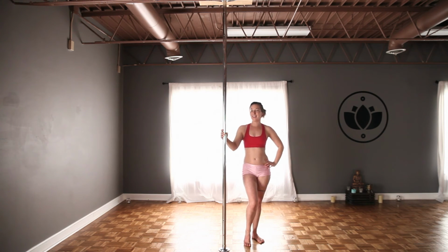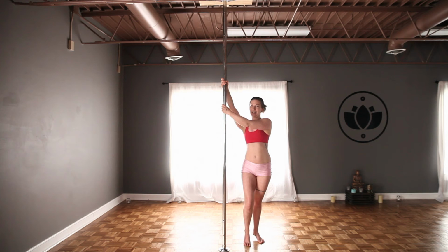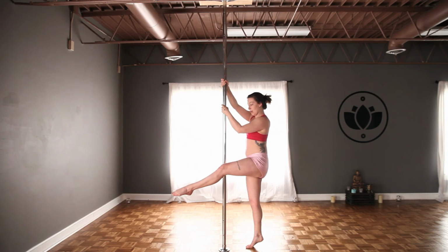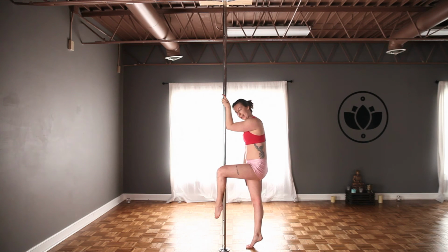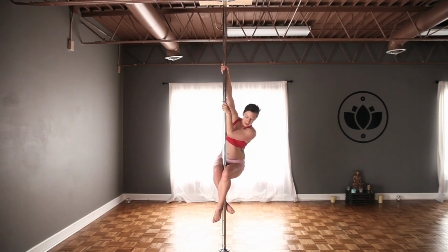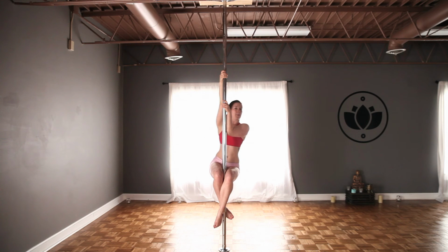Let's review what we have so far. Inside hand, high. Outside hand just across, maybe about elbow height of the inside hand. We're stepping and pivoting on the inside foot, swinging the outside leg around, hooking the inner knee, back of the calf, outer edge of the back of the ankle. Once we come up, the inside leg is going to find that inner knee, front of the shin, and front of your ankle, top of the foot. Something that is really important to note here is that my knees are level with one another. This is going to make it much easier to squeeze the pole between the legs and reduce the amount of work my upper body has to take.